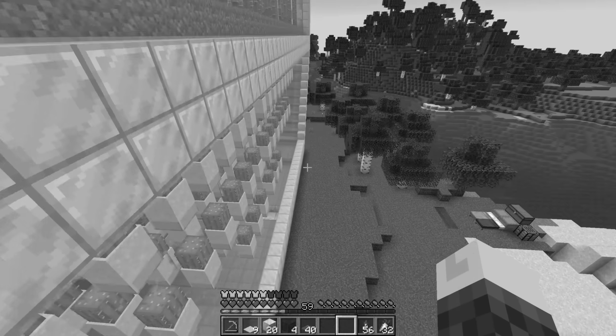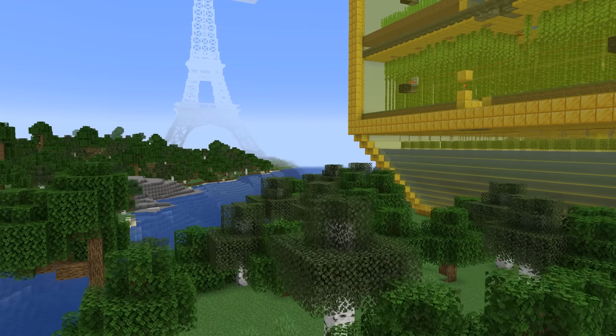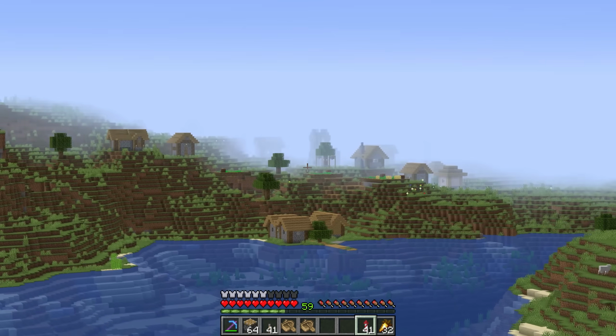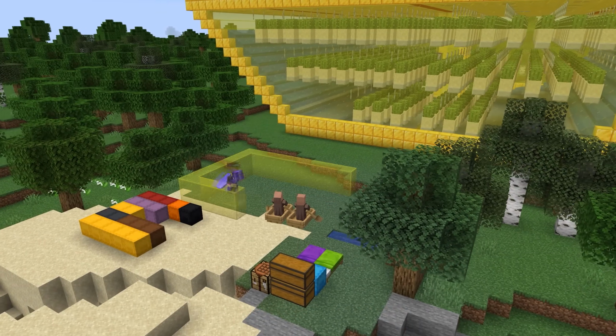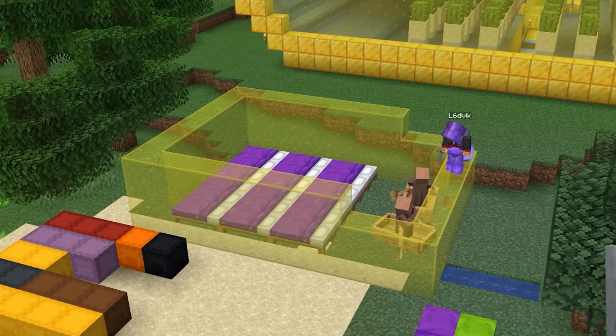For the next farm, I realized we forgot something. We also need to bring ourselves some workers, but thankfully there is the ocean right beside us, so it's a matter of just finding the village. Once we brought 2 workers, I gave them a 24-bed bedroom hotel, oh and food too of course.